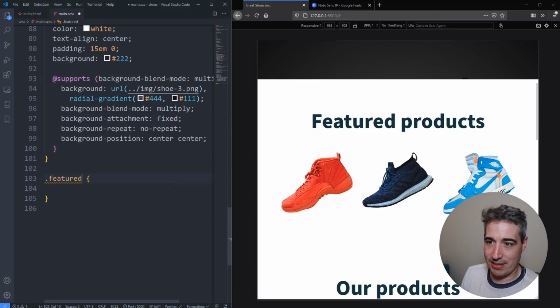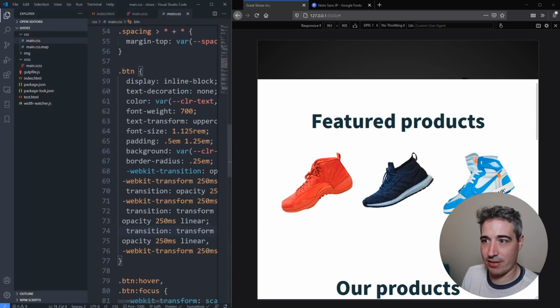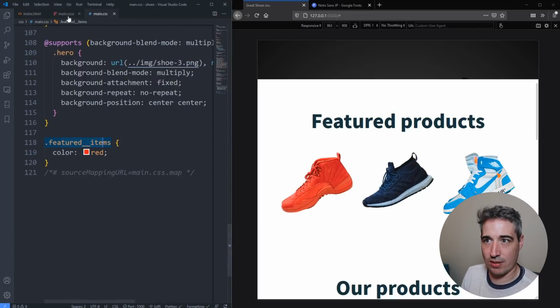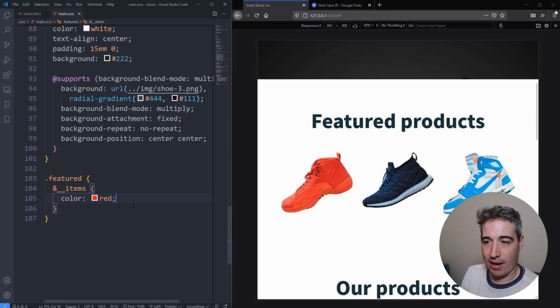And what you could do, because this is Sass, I could do featured there and then say and items. And I could work on this. People get angry with nesting. I'm starting to embrace nesting a little bit, but let's just say color is red. I just want to show you, if you are nesting things in Sass, it's okay. So if we look at our compiled CSS here, it should be at the bottom. I just get my featured items. So it's not creating this weird nesting or anything like that if you use Sass in this way.